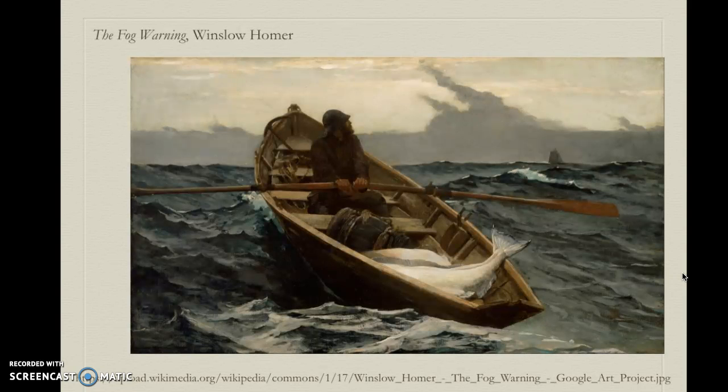Here's a painting by the American artist Winslow Homer that I think nicely illustrates naturalist ideas. This painting is from 1885, just a touch earlier than the 1890s when most of naturalist literature was written. But you can see this is not really a soothing picture of the ocean. This is not like your vacation cruise. This depicts nature as a dark force, and the fisherman looks maybe a little trepidatious, a little concerned about what he could be in for here.